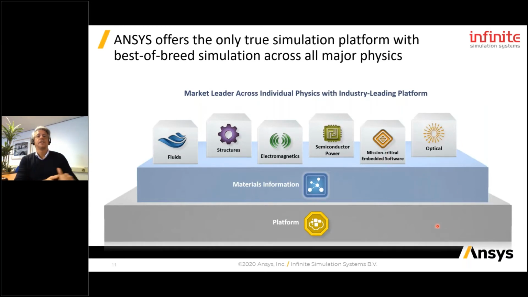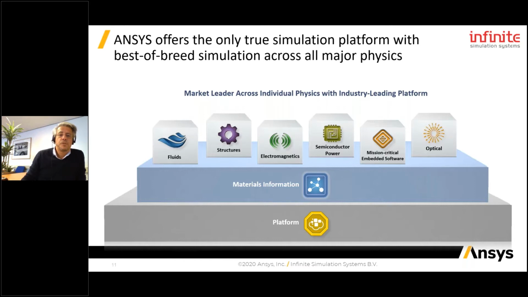If you look at ANSYS, ANSYS has been on the market for 50 years, started more as mechanical, but over the years we have added a lot of additional functionality. Those are, of course, different physics. One of them is fluids, and the products are Fluent and, for instance, CFX. Then the structures for your mechanical simulations, electromagnetics, that's what we are dealing with today. Part of electromagnetics is, for instance, Maxwell and Motor CAD. Semiconductors, that's more for designing chips. Mission critical embedded software for safety questions, and finally optical solutions.